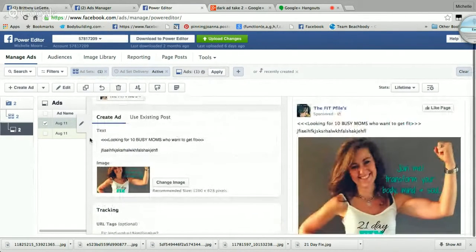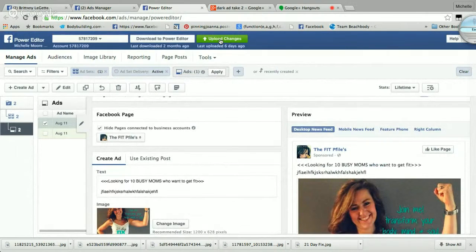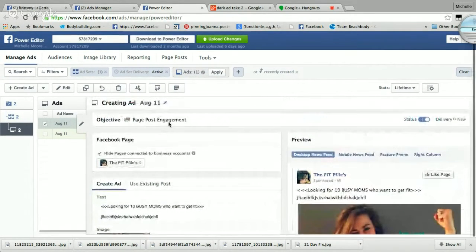So there you've got all that done. You can go back over here and double check what you've done and make sure everything's cool. Then you're going to click upload changes. I'm not going to do that because I just don't want a chance of this going through. So upload changes, and you click save, or continue, maybe it says continue. It's going to tell you if anything's wrong and explain what it is, and then you can go back in and change it. So that's that for creating that ad.